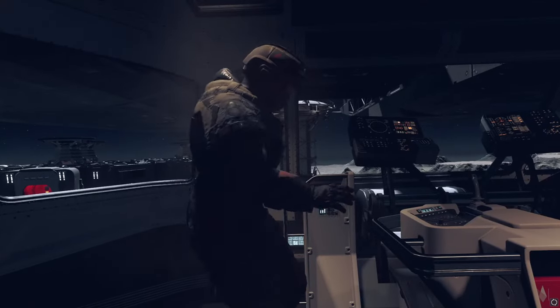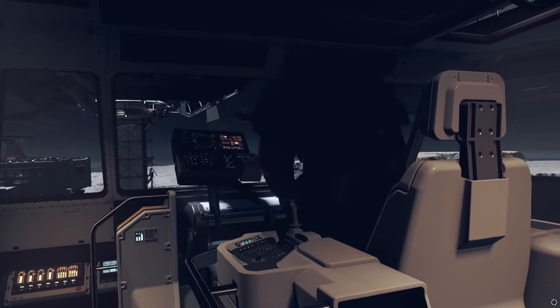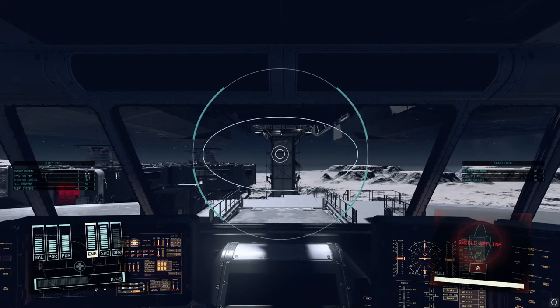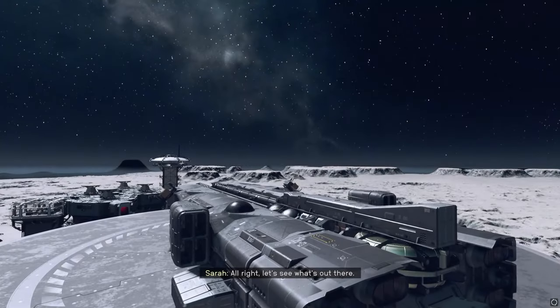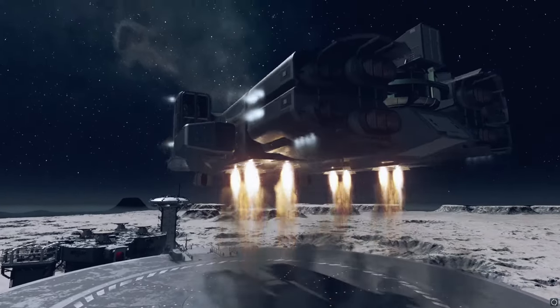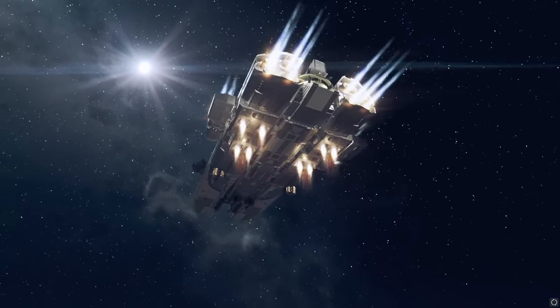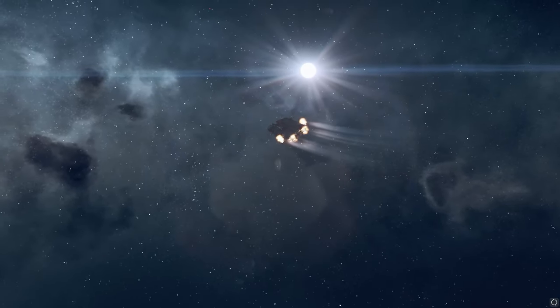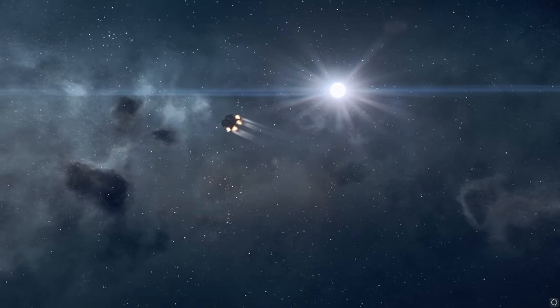Yep, there we go. Now we're gonna go take off and have a really good look at this ship in flight. All right, now we're taking off. Very good looking ship, very streamlined, very sleek. A lot of fun to build the ship. I really enjoy that design.